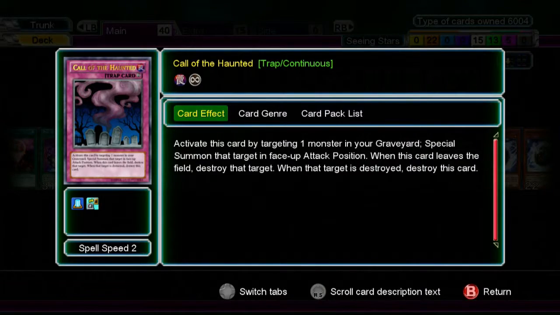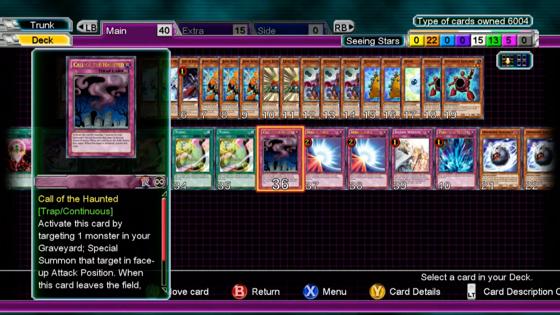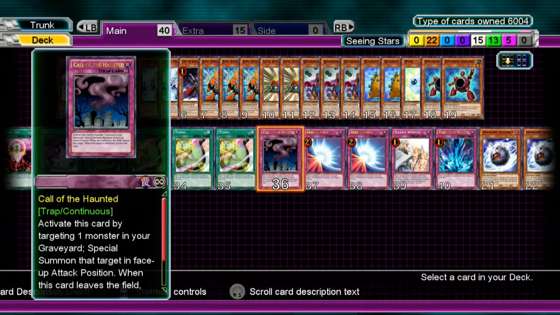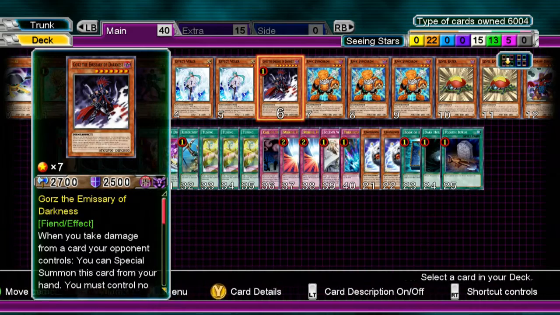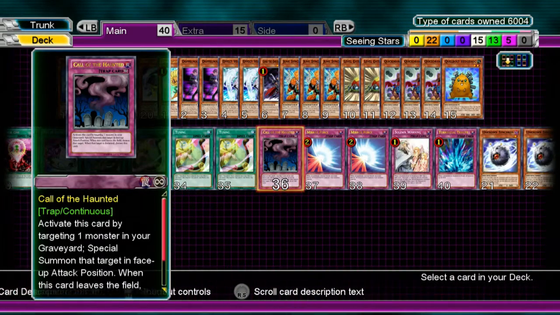Call the Hunted, I'm playing this because most of the Synchro decks I've seen use Monster Reborn or Soul Charge. And Soul Charge is not in this game and Monster Reborn is banned. So Call the Hunted is the next thing. Only downside of using this is the fact that you have Gores. Not that it matters too much.